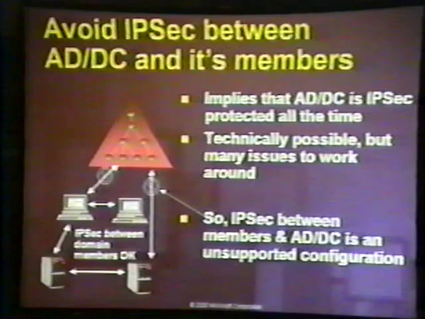One of the things that we have tried to discourage people from doing is this: IPsec is okay between clients and servers and servers and servers in the domain, but trying to do IPsec from a domain member to a DC is difficult. Right now, we do not support this. When I say we don't support it, it's not because you can't do it. It's because the configuration required to make it work is probably more than you want to tackle, particularly if you've got replicated DCs. I did a very detailed investigation with the NT security team on how to make this work in Whistler. We are going forward and testing the scenario, so we will have it documented for you if you want to do this.